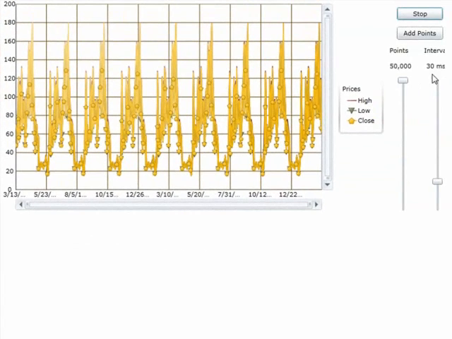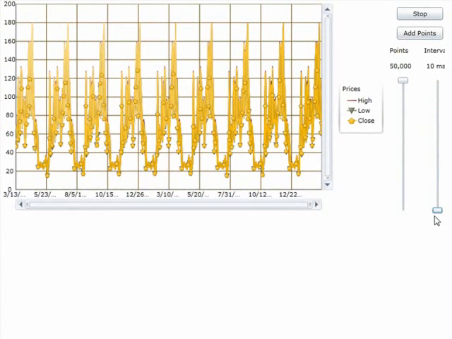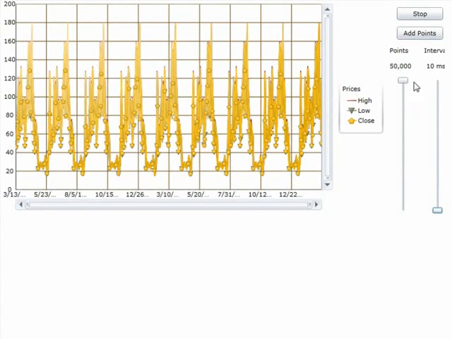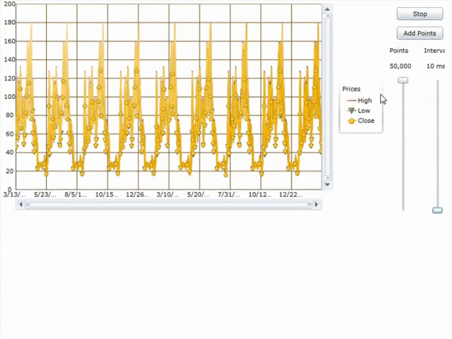In fact, I can take the interval slider here and even bring it up to a faster clip and bring in data at every 10 milliseconds, and you'll see that the chart continues to respond well. So if I play with these sliders a little bit, you can see a few things. Now, based off the legend, you can see that there are 3 different series being tracked on the chart as well.